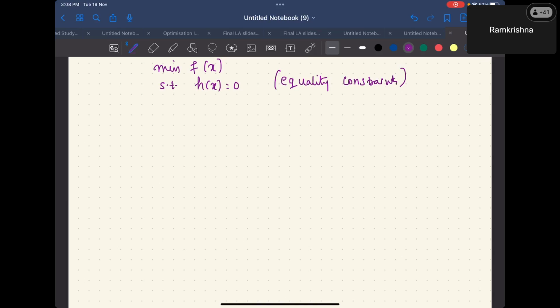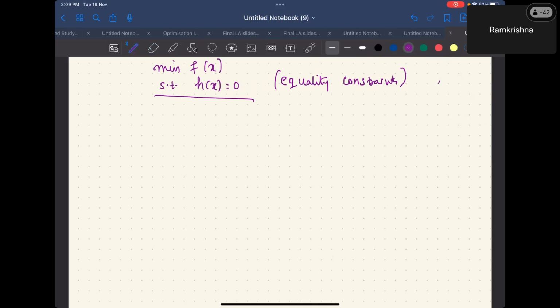So for just the unconstrained case, I was looking at the gradient condition, and we had the first order necessary, and in some cases first order sufficient conditions, and the second order sufficient condition and the first order necessary condition for optimality in an unconstrained case. Things get a little exciting when I have a constraint on the system.